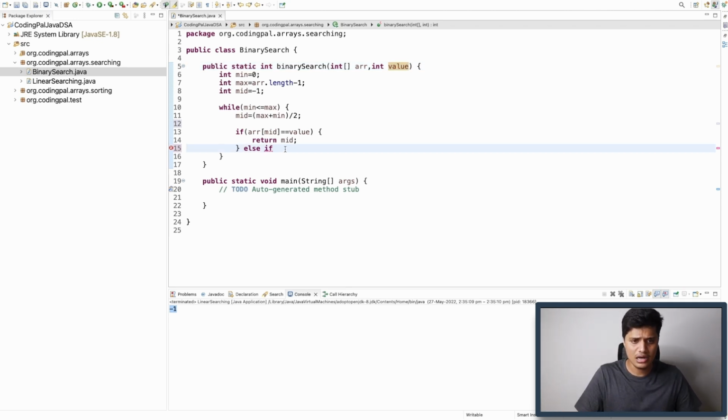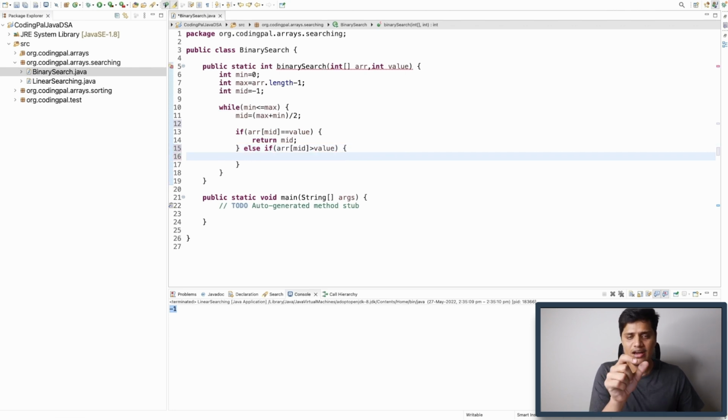If the array value that we have at mid is greater than the value that the user has passed, that means the value could be on the left side. So we need to update max to mid minus 1.